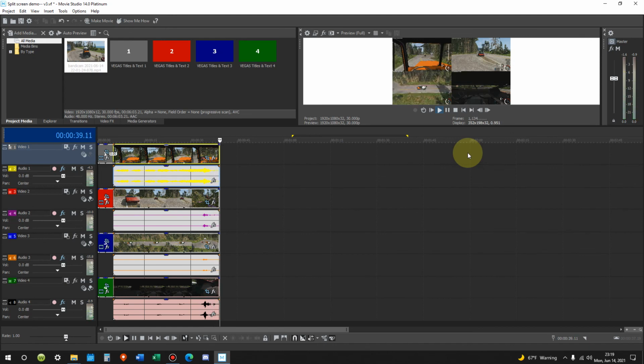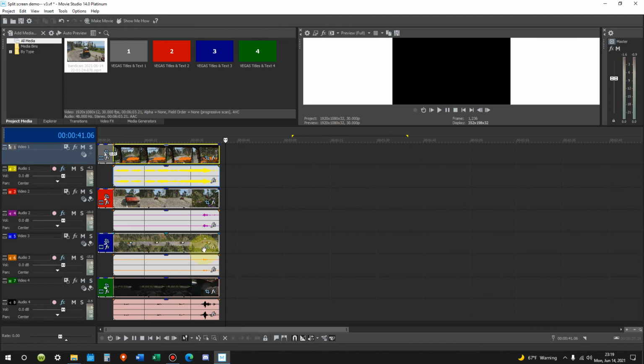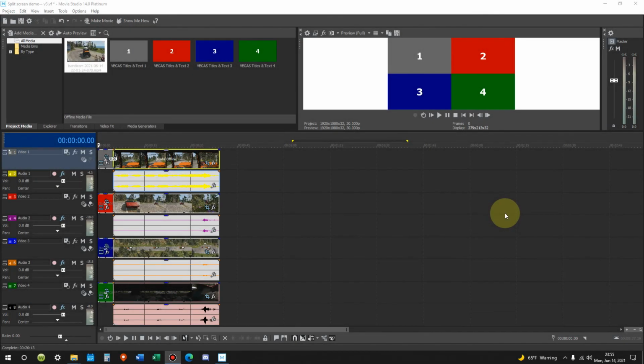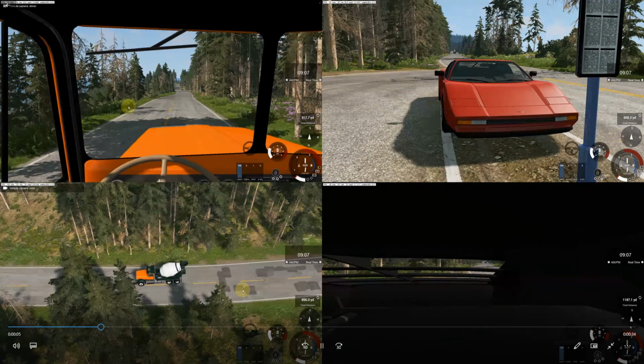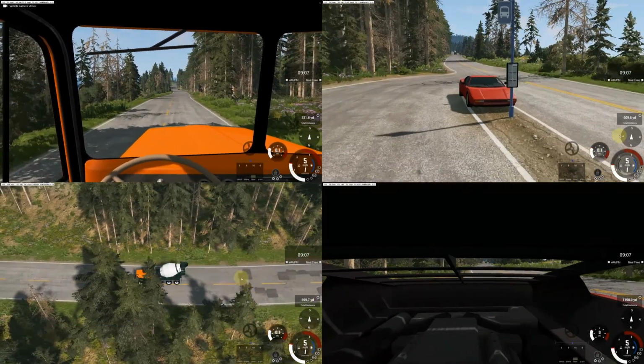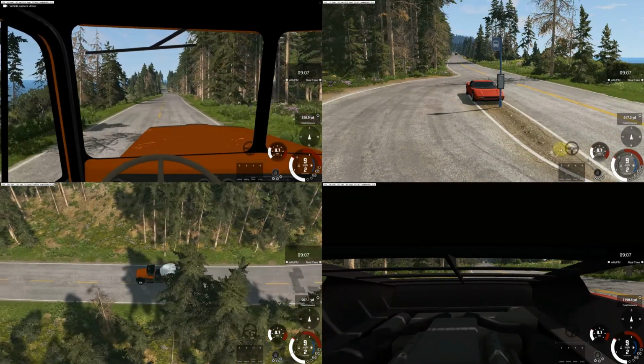There you go. They're synced so well that it sounds like one sound even though there's 4 audio tracks, because each track is lined up perfectly. Too bad the playback isn't perfect in the rough draft, but I'm going to finalize this and show you what it looks like, the final thing. And if all is done right, it should look like this. And we'll get a recording from inside the truck, looking through the little slats under the engine.